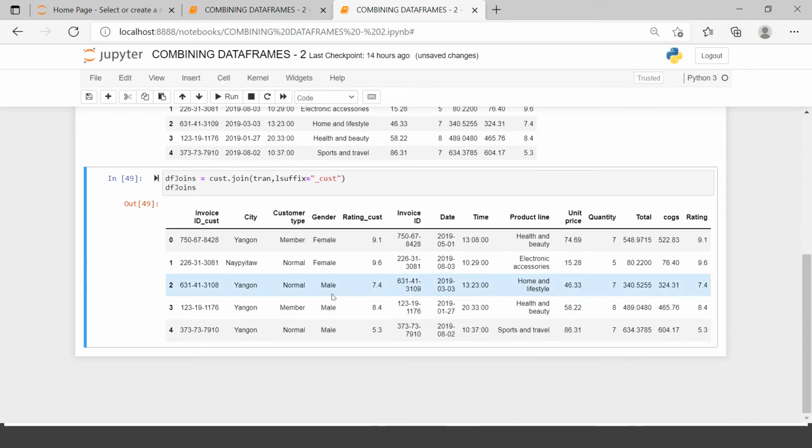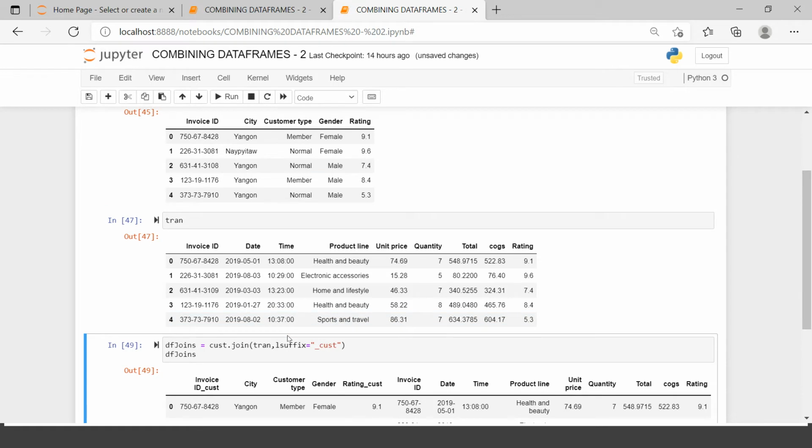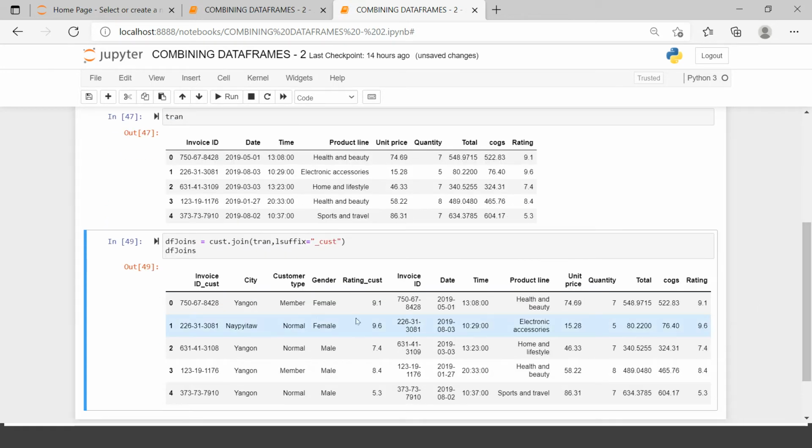Like you can see over here. So first let's understand the joined values. Like 0, 1, 2, 3, 4, these all were common index in both of these two tables. So that's why we have the value for all of the records as matching, right? So both of these two tables have been concatenated side by side because index were common in both of these two.